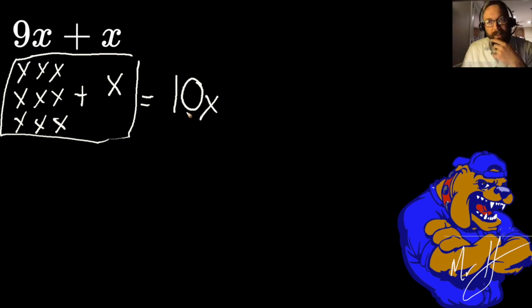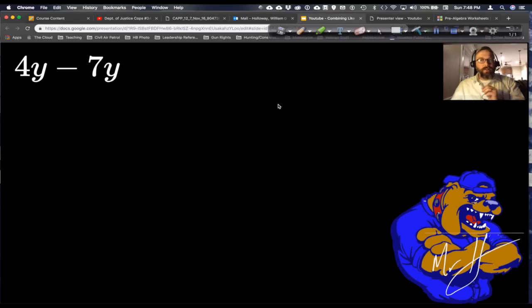Except now in the 6th grade, we're going to call it x, and we're not going to tell you exactly what an apple is. An apple could be 1, an apple could be 5. I mean, maybe the apples are actually grapefruit. The point is that we can add them together and count it. I want to pause here for a minute. Actually, I want you to push the pause button because you're going to try this one. 4y minus 7y. So go on ahead, pause, and take a moment.